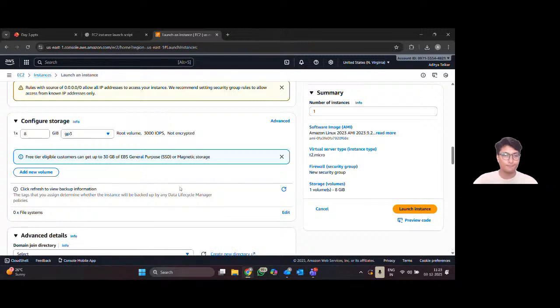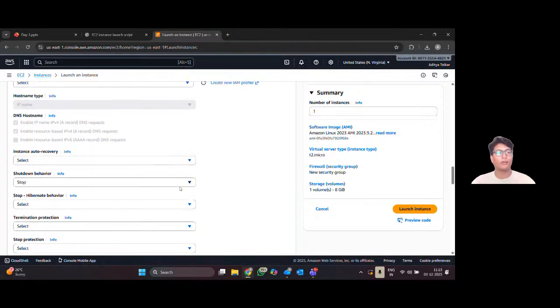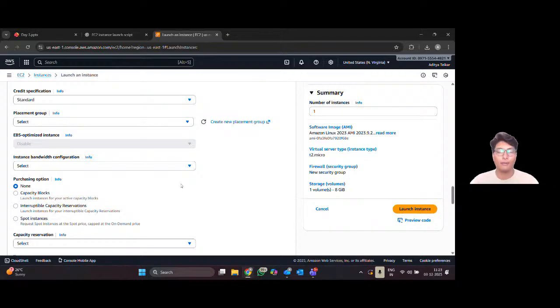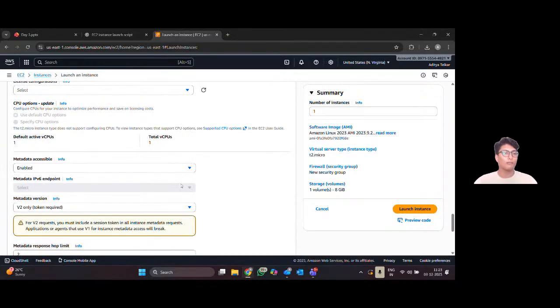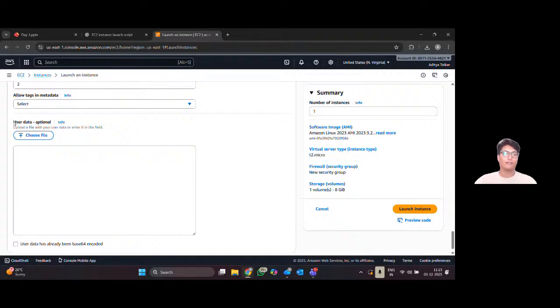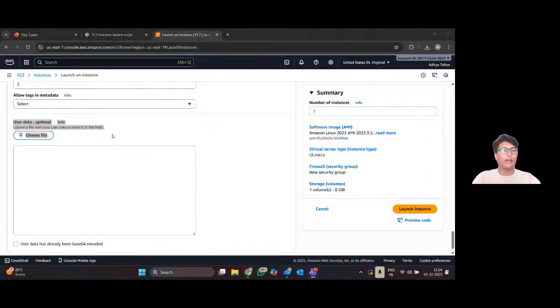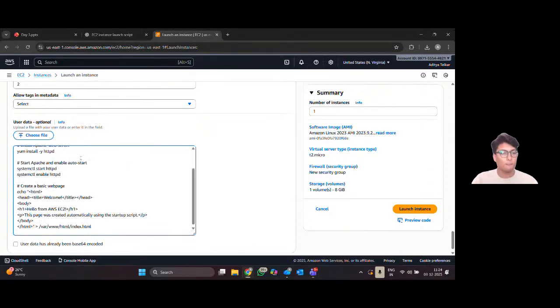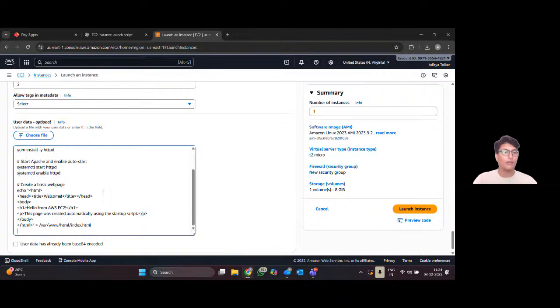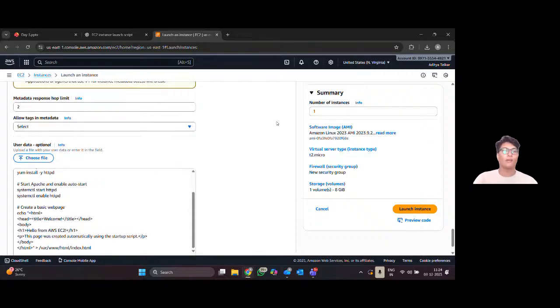We'll click on it. These are all things that we need not worry about; they will be selected by default by the Amazon Machine Image. We'll just come down to the bottom. We'll have to upload something to execute. I have already created a simple script from ChatGPT for our EC2 instance to execute; you need not even worry about it because this is a developer's job. I'll paste it as it is given by ChatGPT. The data has to be base64 encoded, a developer's job again.